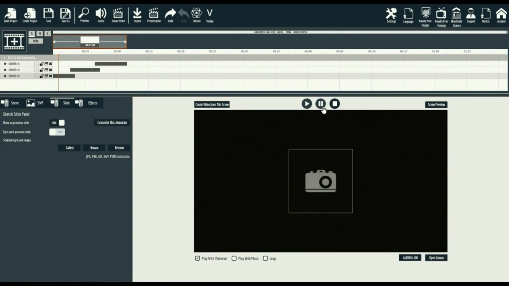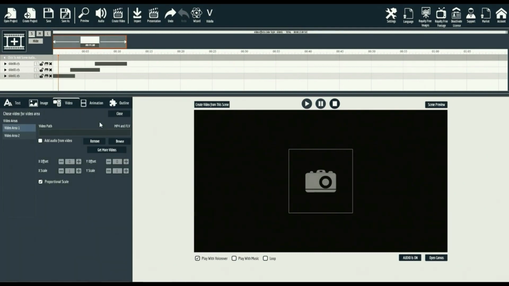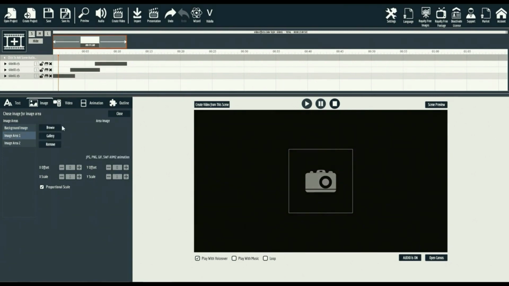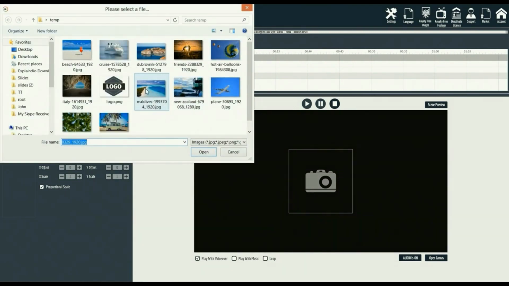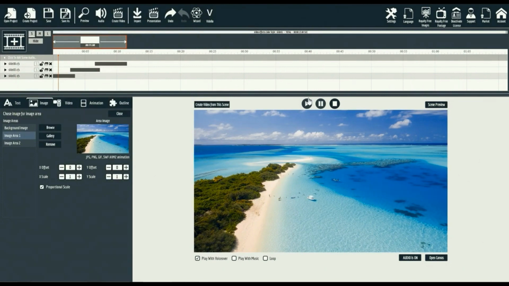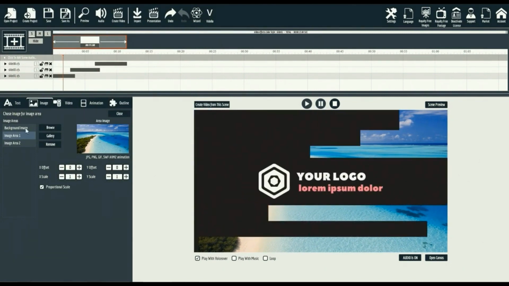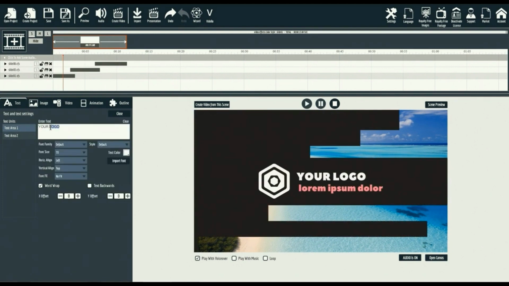Let's go ahead and start by customizing each animation. You'll notice that each slide has options, such as the ability to add text, image, video, animation, or outline. For this demo, we'll add an image to the placeholder as seen, and I'll pick an image from my computer. Clicking the play button shows a small demo of what we've built so far. Let's go ahead and edit the text area to customize it fully. You'll see you have the ability to edit two lines and adjust everything, from word wraps to font size and so forth.